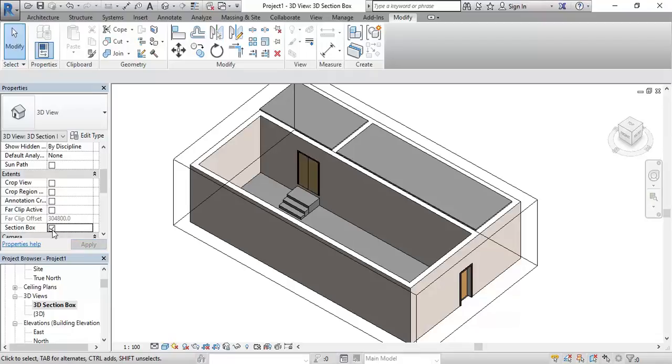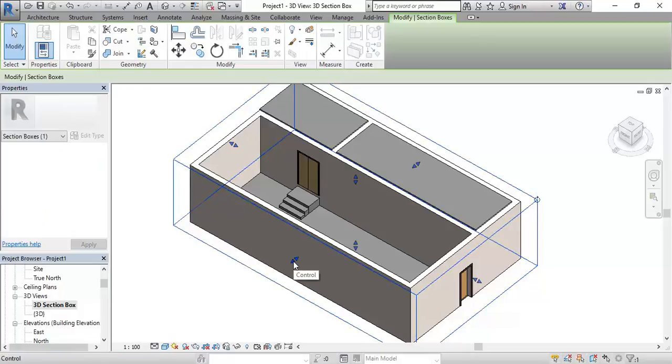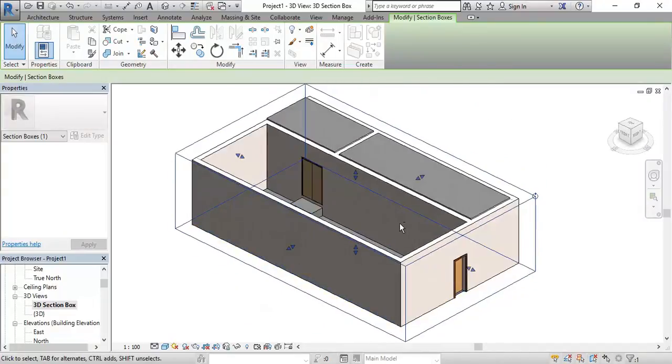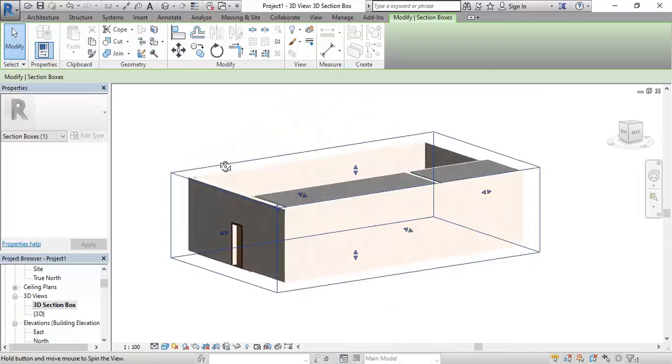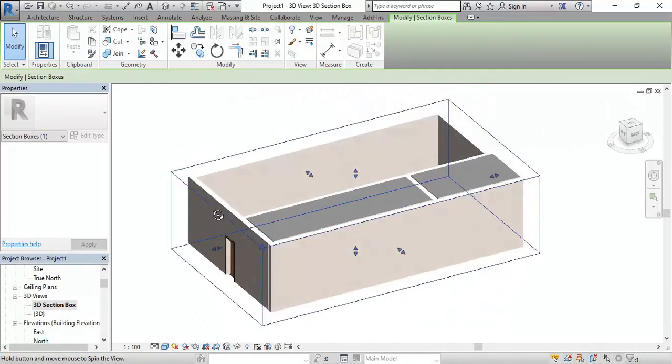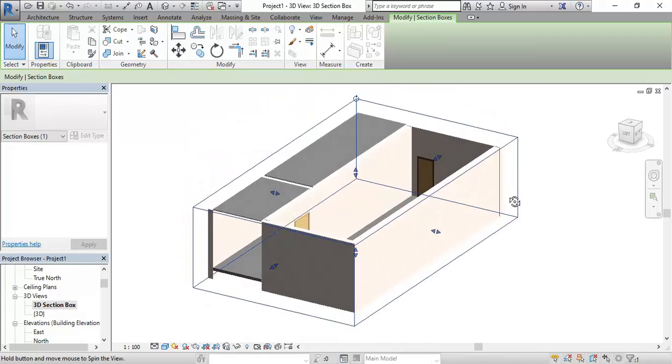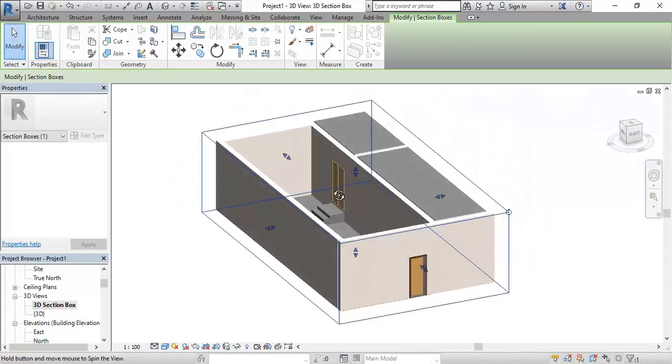Okay, so once you've turned that on, you should see a box comes up around your model in 3D. Has to be a 3D view. This doesn't work in other views, in plans and sections. You won't get that option in the same way. So when you select that box, you'll see it's got arrows on all 6 sides. So a box always has, of course, 6 sides, and you may need to orbit to see clearly which side each of those arrows is on. So you can see as you orbit, the arrows move around, and you can tell visually that each of those arrows belongs to a certain side.